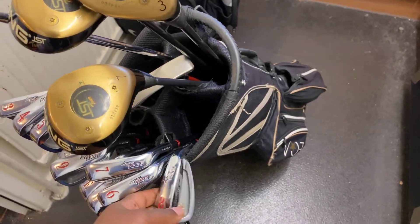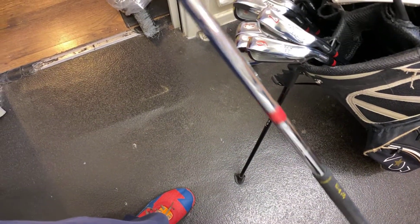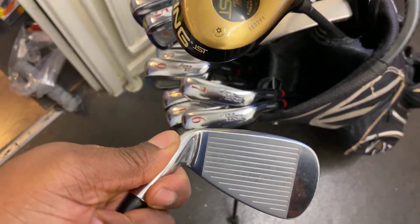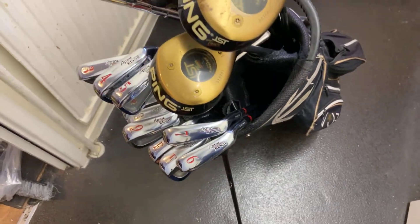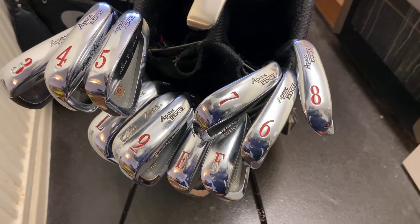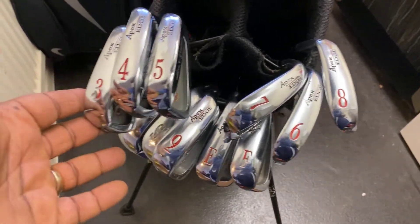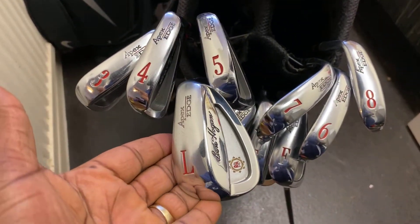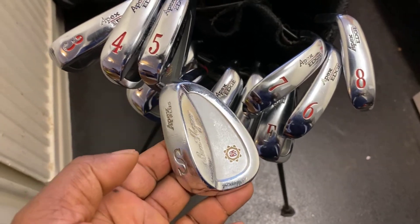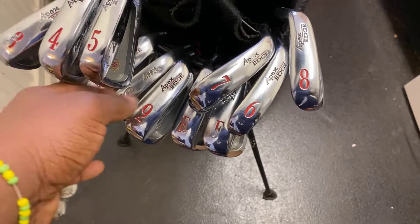As far as the irons are concerned, I actually use Ben Hogan Apex Edge irons in a regular shaft. They're in very good condition and have normal — meaning old traditional — lofts. This club came out around 2000 or 2001 and I have it from the three iron all the way to the lob wedge. I'm missing my sand wedge — I think I may have dropped it on one of the golf courses — but I might get myself an Apex Plus Ben Hogan sand wedge, which I think was better than the original one anyway.